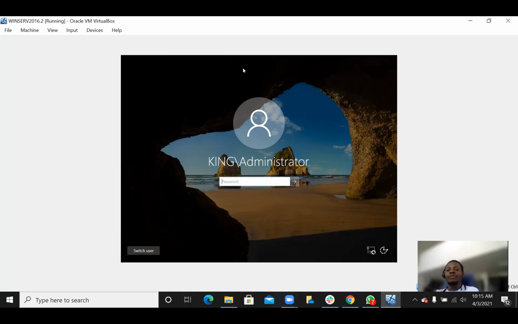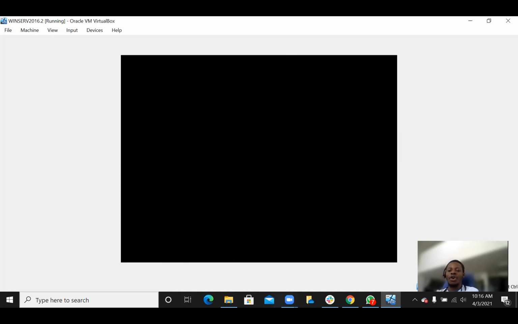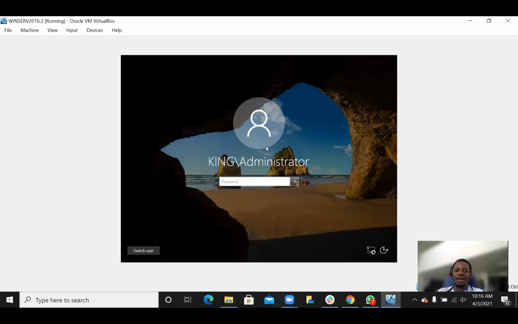But if you were doing the configuration process and you did not click OK or complete, it's never going to save that setting. So it's still going to be on DHCP, even if we were configuring a static IP, but you didn't save the settings. The machine is still going to be a DHCP machine. It's not going to have a static IP, in the sense that anywhere you go, once your main laptop has an internet service, the main laptop is going to assign another IP to the virtual machine because it hasn't been configured to have a static IP yet. So that's the reason why we set static IPs on the virtual machine.